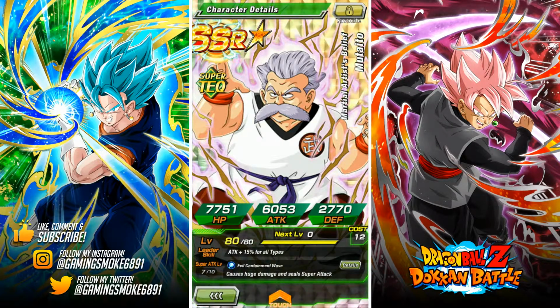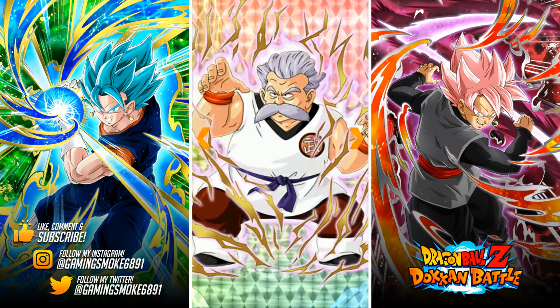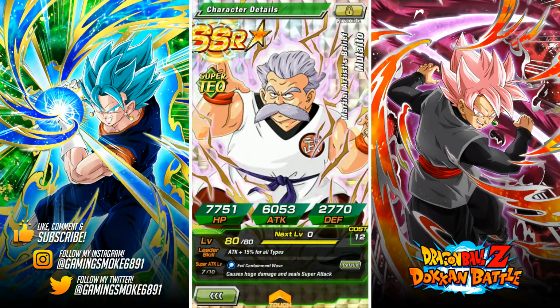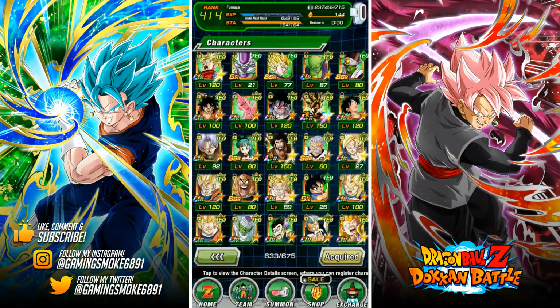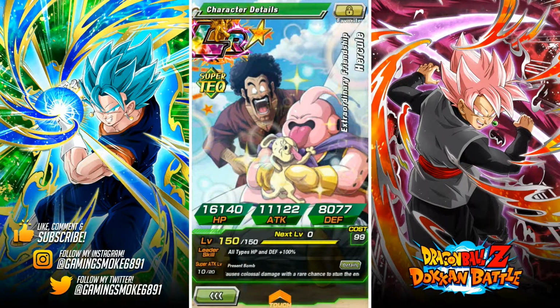And I didn't have another sealer, and I didn't have Jackie Chun. So he is actually very decent for me back then. So I recommend him if you don't have anything else. But then again, you can actually get Jackie Chun from the Strike event for free, so you can just use him instead.